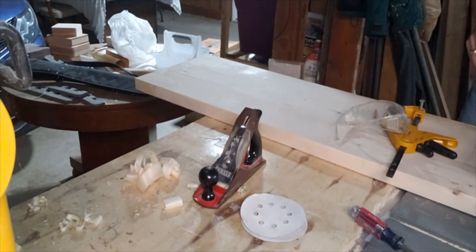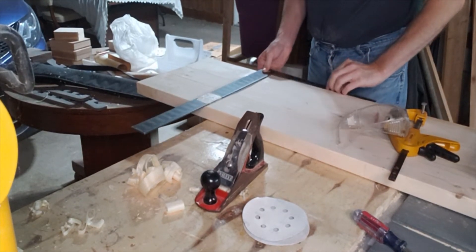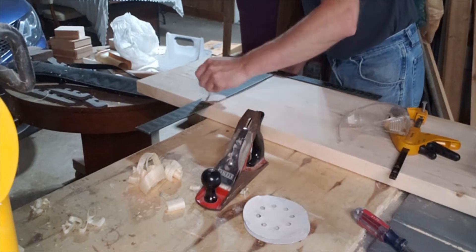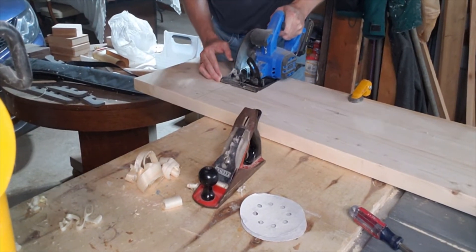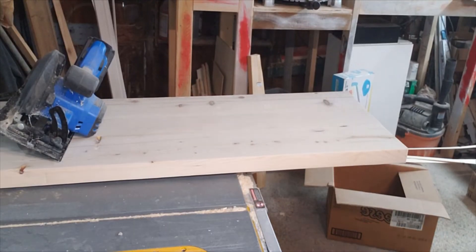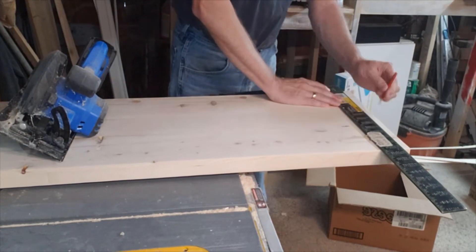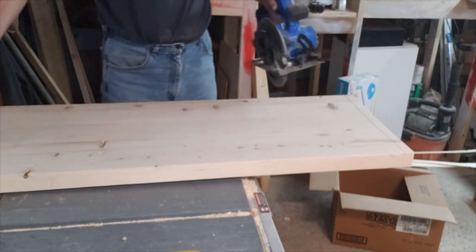Now that it's flattened, we're just going to square it up. The overall length is about seven feet, which is what would fit nicely in the space it's going to. We're just going to cut most of the wood off one end and then square up the other end. That little circular saw I'm using is just a battery-powered small Mastercraft — it does a beautiful job for stuff like this where you don't want to pull out your corded circular saw. It's perfect for a job like this.